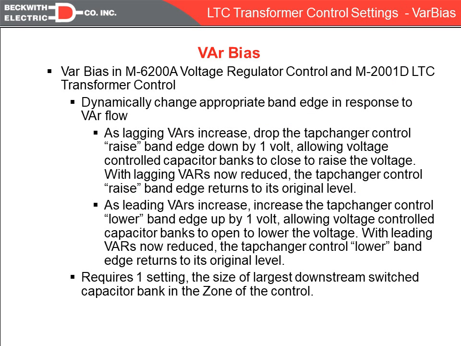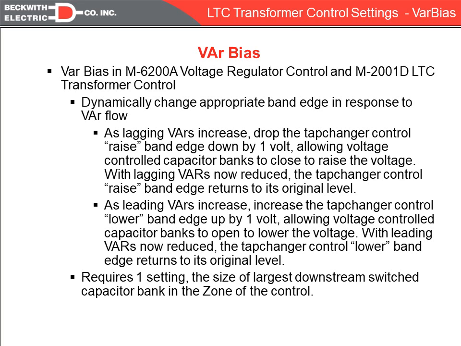We've also added a new feature to help coordinate the regulator or LTC with downline capacitor banks. Many utilities, as part of their IVBC system, want to have capacitors start acting more as voltage regulation as opposed to just VAR or power factor correction. Some of the advantages are that we can reduce the number of operations on our LTC or regulator and allow the capacitor banks to regulate the voltage. And we can also flatten out the profile so that we can have enhanced voltage reduction capabilities.